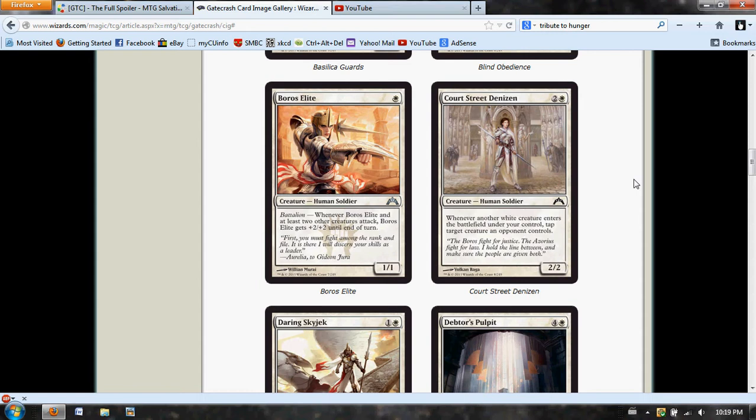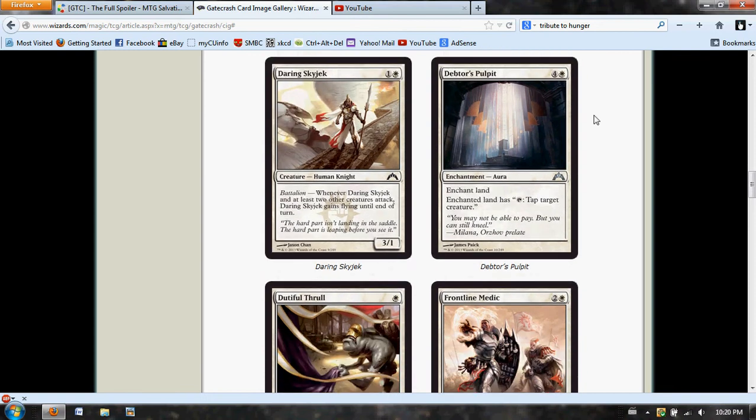Next, you have Court Street Denizen. Depends how white you are to make this good, but it's a 3-mana 2/2 that whenever another white creature enters the battlefield under your control, tap target creature an opponent controls. So, you know, seems okay. We have Daring Skyjack, a 2-mana 3/1 with battalion that has flying. It's so sketchy, the 1 toughness, it really is.